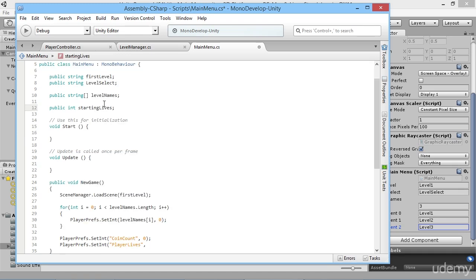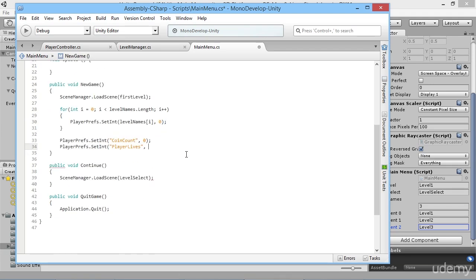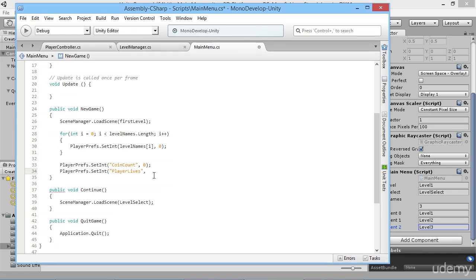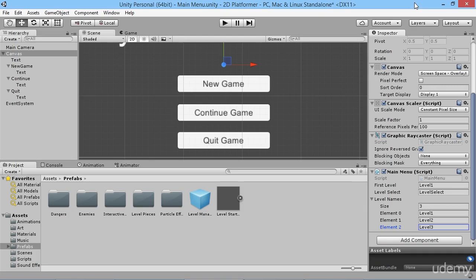Now obviously we want this to be the same as what our level manager contains, so if we do make a difference to this, we want to make sure and make the update to our level manager in our starter pack and make sure that we apply those changes, but we'll stick with our 3 for now anyway. So we have our starting lives here, so we're going to use that value for our player lives. So startingLives like that, hit our semicolon, and then we can save that and go back into the game.